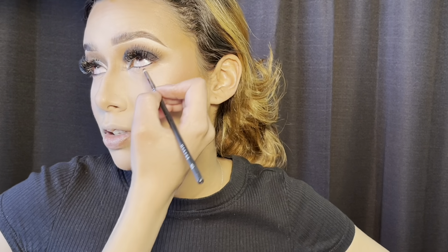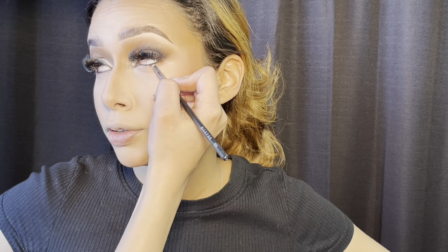And the one thing I like about my setup now and everything I got going on is that you can see the texture on her skin, okay? I'm not trying to pretend like my clients don't have texture. I'm not trying to pretend like my clients are just perfect, even though y'all perfect in my eyes. I know that everyone's skin is not porcelain, okay? Y'all can see the texture, but y'all can see how beautiful it just lays still over top of everything.